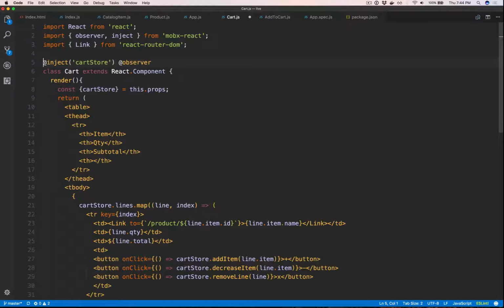So imagine that I had app and then store area, and before I ever got to catalog item, let's say there were 15 levels from here to there. And the functionality from the cart that's all the way up in the app, I've got to pass it through all these components that don't care about the cart, right? But I've got to pass it through all of them to get down to catalog item.